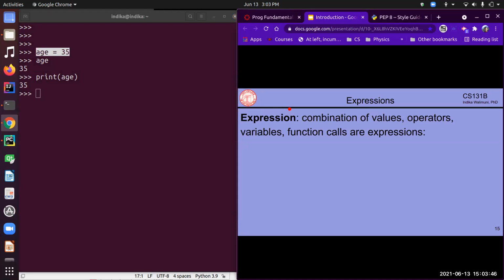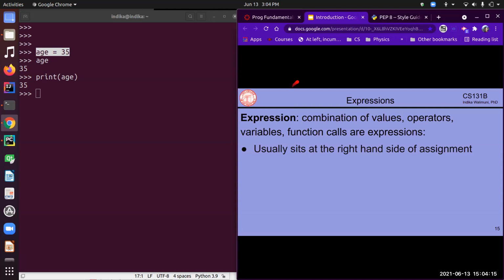The other type of entity is expressions. An expression is a combination of values, operators, variables, object values, and function calls. They are all expressions. Usually an expression sits at the right-hand side of an assignment.